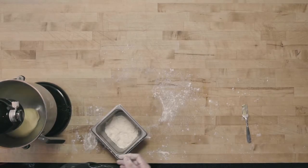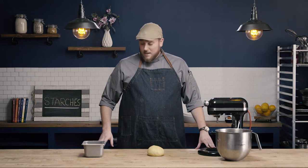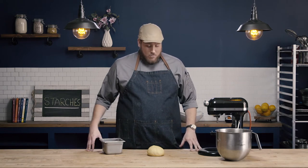Again, we're not trying to necessarily add more flour to dry it out. We're trying to maintain that nice tacky consistency that we've built. So I'm gonna go ahead and let this mix for about 15 minutes until the gluten's nicely developed. Once that happens, we'll check back in with you and we'll show you that dough. All right, so it's been about 15 minutes of mixing, and I've been occasionally adding flour as our starches continued to moisten.